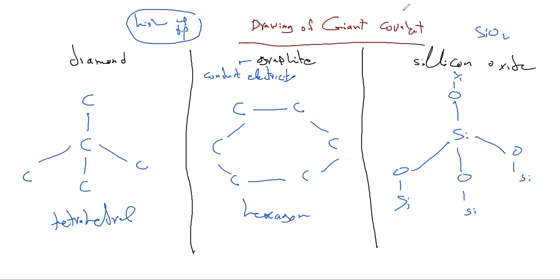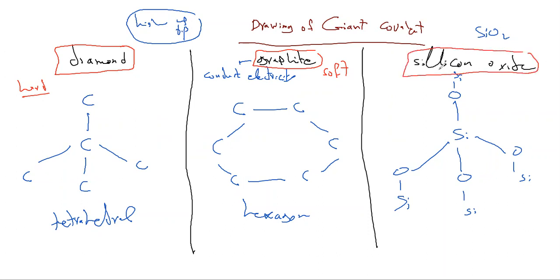For diamond, you'll find it hard and strong, so it can be used in cutting, drilling, and jewelry, while graphite is soft and conducts electricity. Being soft, it can be used as a lubricant and in pencils, and it conducts electricity because it contains free moving electrons, so it's used as inert electrodes in electrolysis. Silicon oxide, we said SiO2, not SiO4, because each silicon is combined with 4 oxygen and each oxygen is combined with 2 silicon.